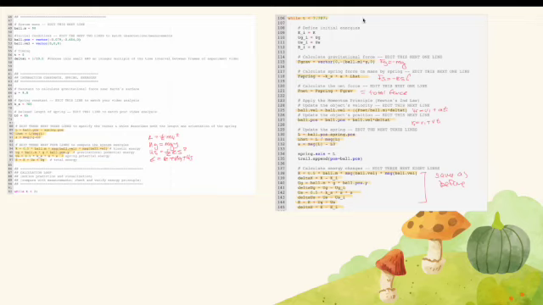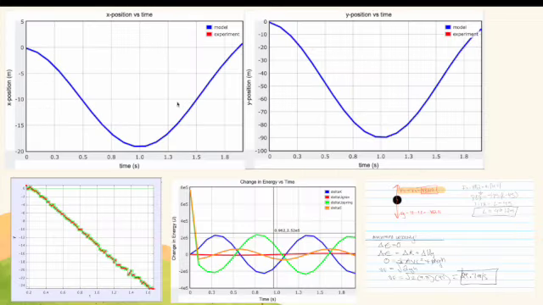Over here we just have a few more updates: calculating gravity, calculating spring, calculating total net force, position update, velocity update, once again updating the spring position, and then once again updating our energies. So as you can see here, the x position and the y position, the man started high and then he lowered and then came back up, which is very similar to what a swing would do.